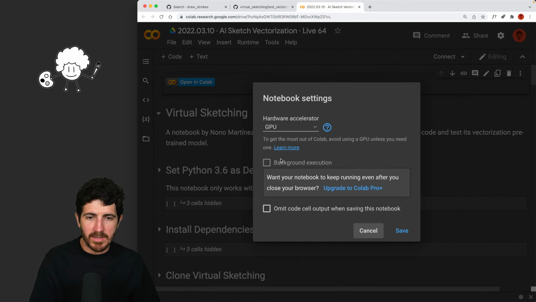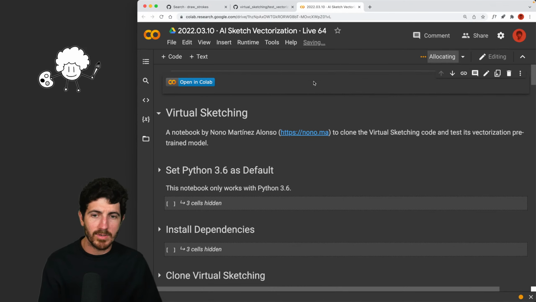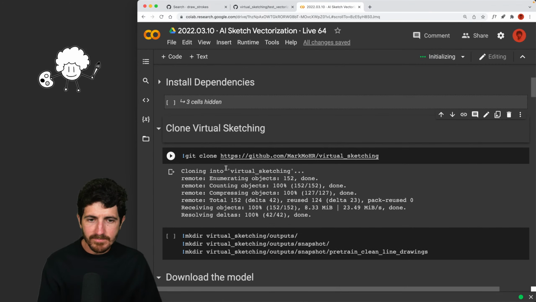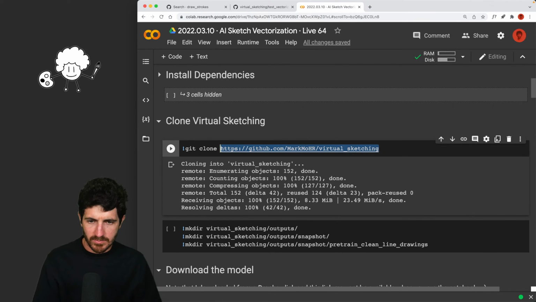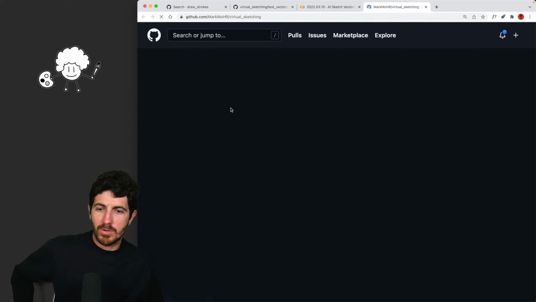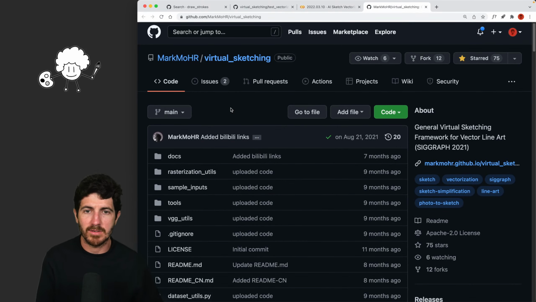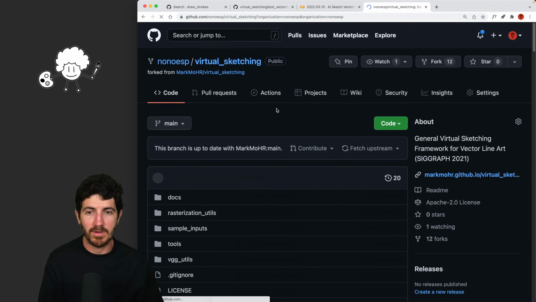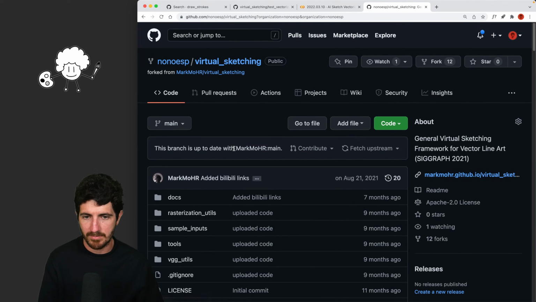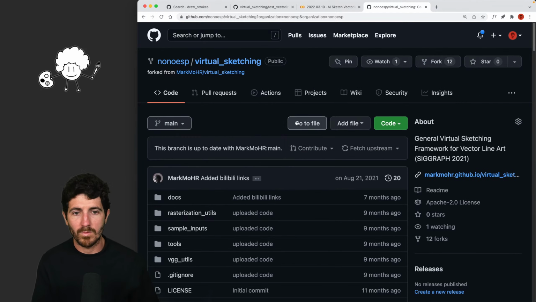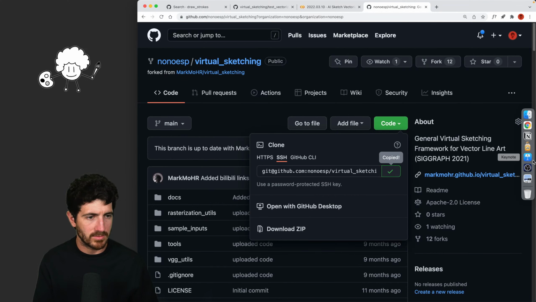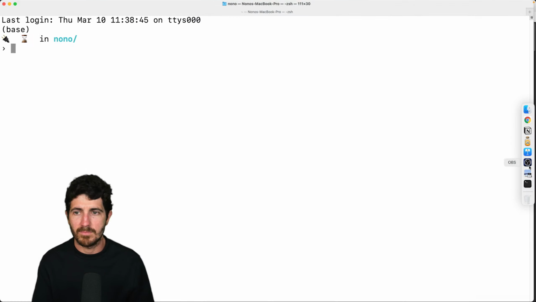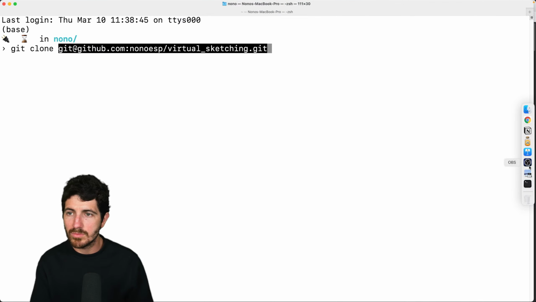So I'm gonna put GPU runtime. We're gonna connect to it, and I guess the thing that we want to do, because we're gonna change the code, I'm gonna make a fork, and we'll clone my fork instead of this original repo. Okay, so I already have a clone, and it seems to be up to date. So let's clone it. Let's do git clone this.